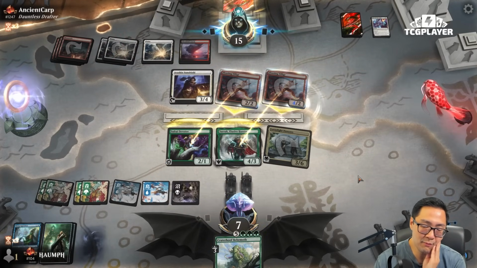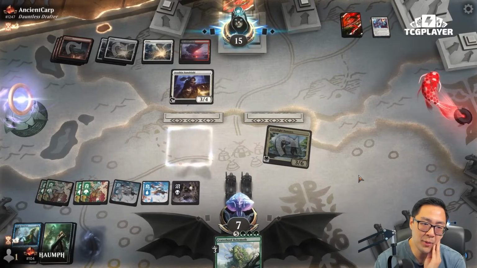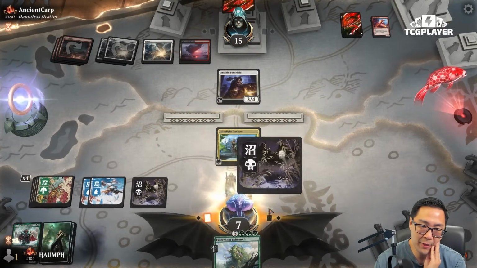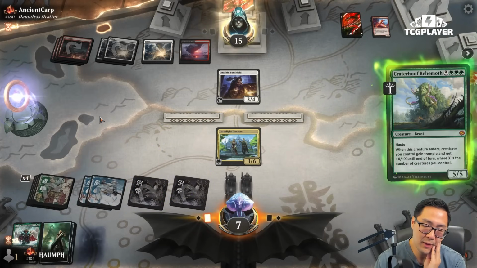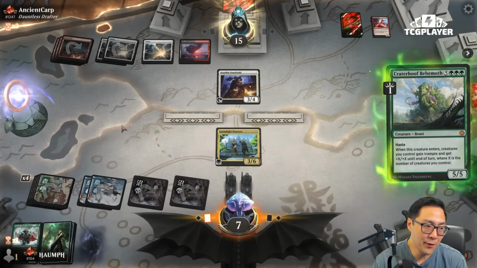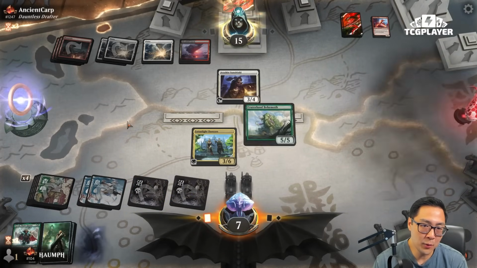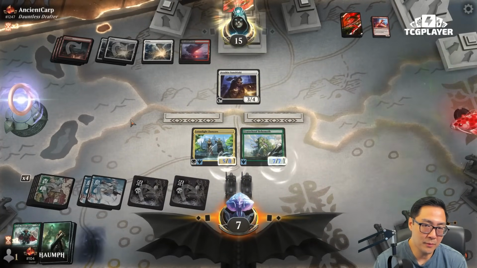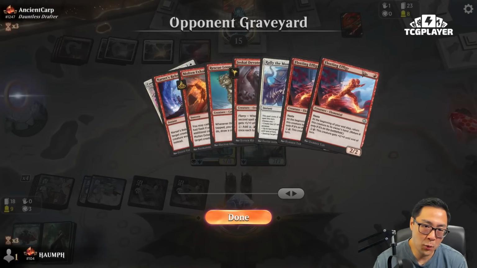I just... keeping my life... Like, I still have to believe that my late game is going to be better than theirs. So that's my thought process here. I'm just playing this to have a large creature in play. It's not ideal. But I gotta do what I gotta do, right? My opponent played this quite well.